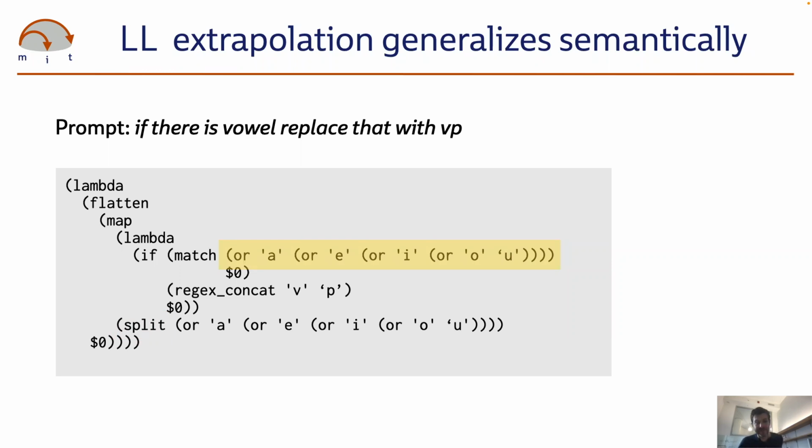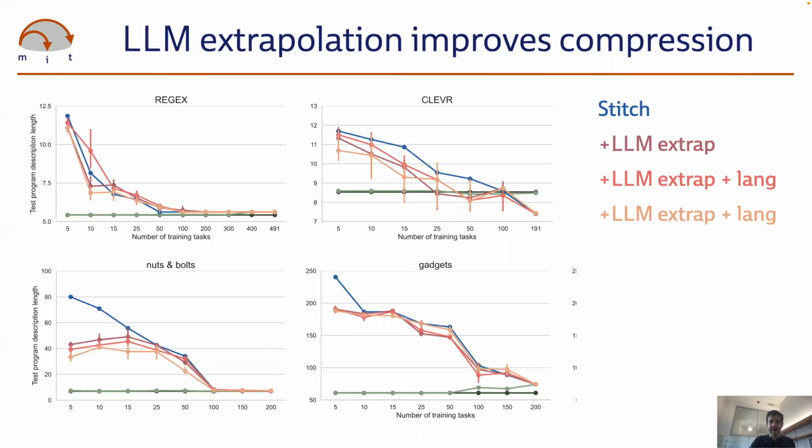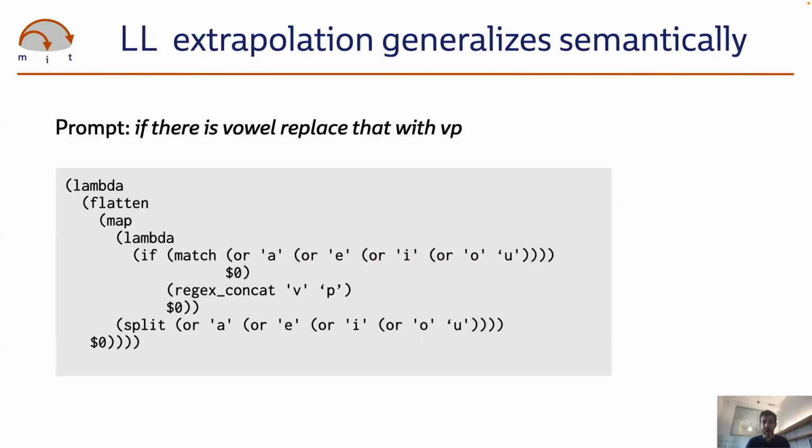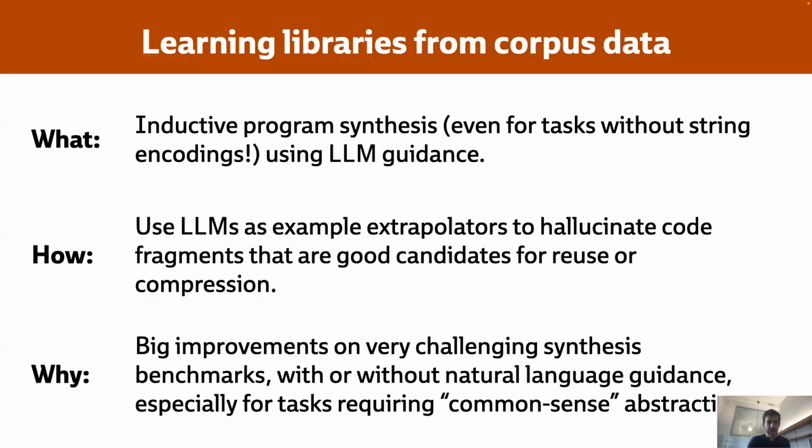It's really hard to get these disjunctive abstractions, both because they're big and complicated and because it's never clear from any individual example that you need them. But Codex just nails this. By synthesizing this wrong example and then trying to compress it, we add a vowel function to our library that we can then use when we do our search procedure on the real specifications. That allows us to solve a bunch of problems where otherwise we would have had no idea what a vowel is and would not have been able to solve them.